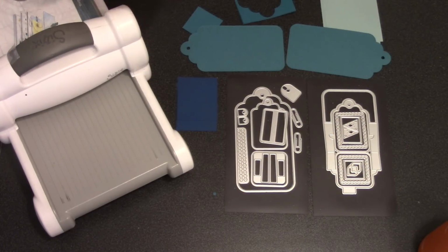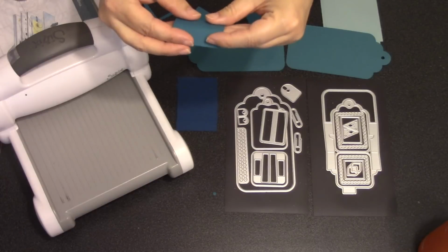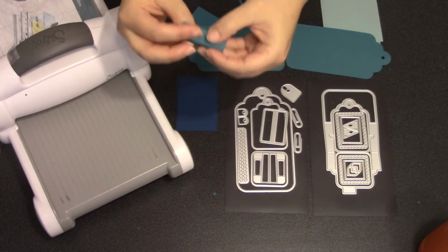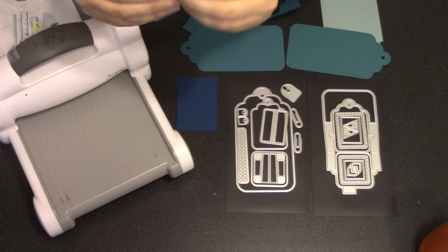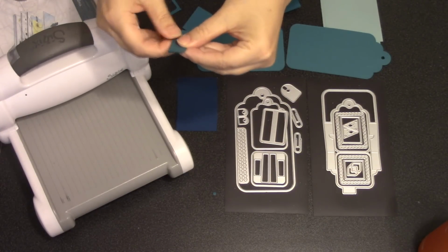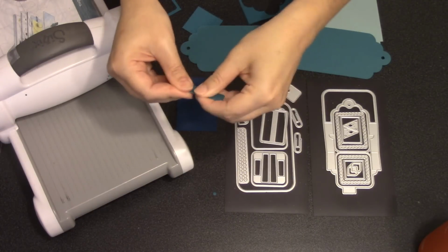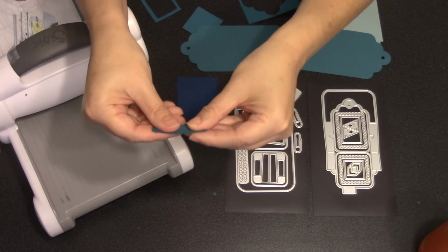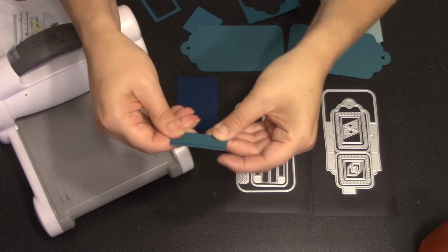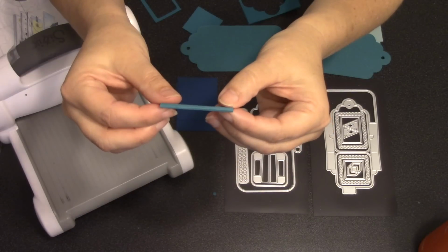The hinge die has 3 score lines in it. And what I find easiest to do is just to fold it on that center fold first and give it a pinch. So finding the center fold first. And then I just hold the piece between my thumbs and fingers and basically just roll it. When I roll it in one direction, I'll find the first fold, and then I turn it around and roll it in the other direction, and I'll find the other fold. So basically 3 folds, and it's the outer 2 that are going to be used to line up with the edges of the tags.